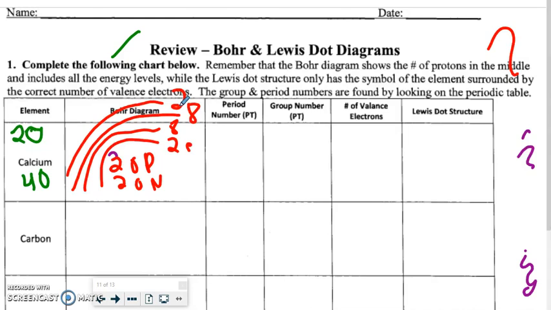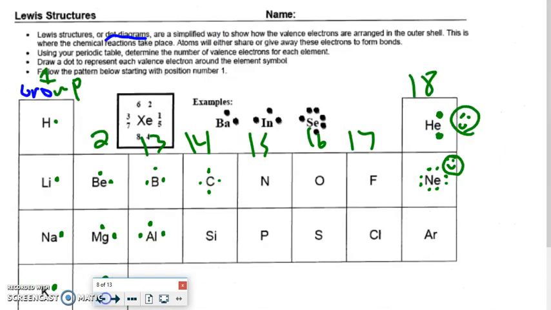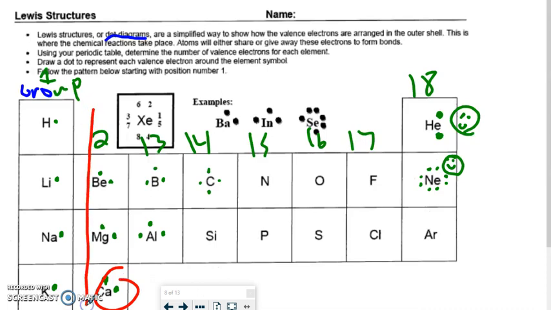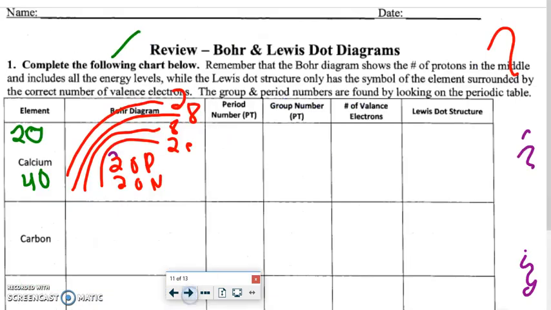Okay, now because calcium is in the 4th row down on the periodic table, so if I show you, let's go back here to our periodic table, here's calcium. Calcium is in row 1, 2, 3, 4th row down. So it has 4 energy levels of electrons, and it's also in group 2, second group over, which tells me it should have 2 valence electrons. And I have that. Okay, we're in the 4th period down, 4 energy levels, and I am in group 2, and I have 2 electrons on the outside. So that's a nice way to double check your work.